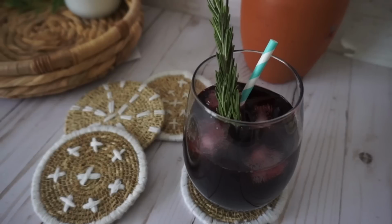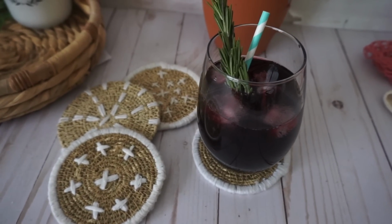The next item in the box, and one that I am totally in love with, are these coasters. These are Bloomingville woven seagrass coasters. They retail for $35, and look at the details on these things. I love them, and I'm pretty sure a lot of people are going to be into this because right now the boho thing is huge. Even though I've loved boho forever, now it's available everywhere you go. So this is pretty nice, and I just love them so much. This has been totally up my alley.